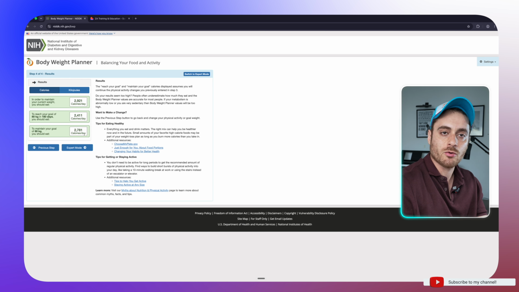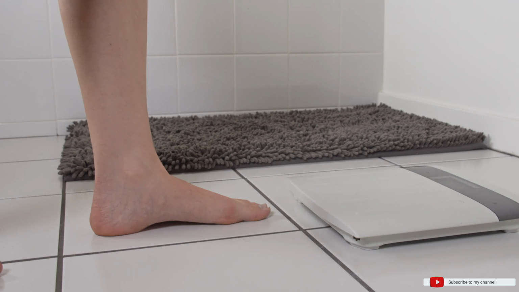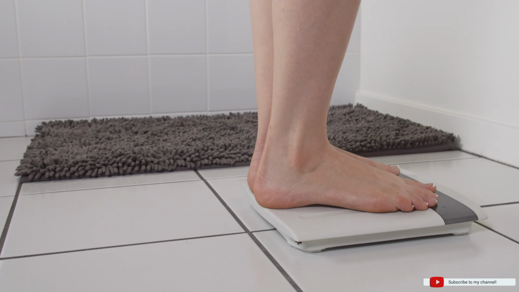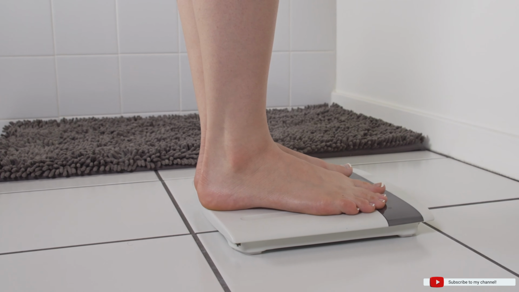So you track your calories. Every single morning when you wake up, you track your weight. All right, so you get up, use the bathroom, and ideally weigh yourself naked. Don't hold a huge phone in your hand to add extra weight. You stand on the scale, you take that number, you write that number down, and you do it again for 14 days.